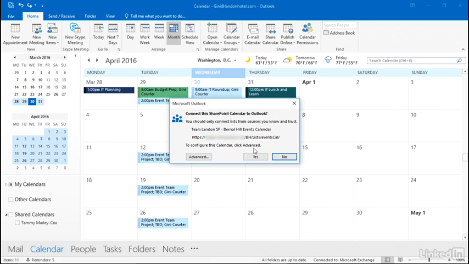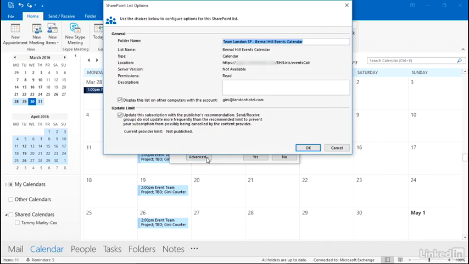Now Outlook is asking, is it okay to connect this SharePoint calendar here? So notice first you're being prompted by your browser. Now you're being prompted locally. I'm going to click Advanced, and I always do because I can edit the folder name. This app has a great name because I gave it a great name, but it could just as easily simply be called Calendar. And perhaps this is the events calendar, and then there's a vacation calendar, and there's a training calendar. I have the opportunity here to give this a name that I would like it to have.